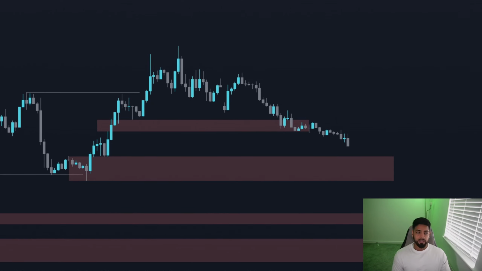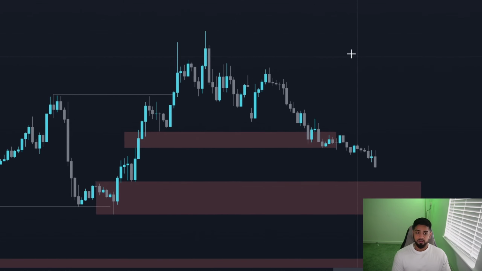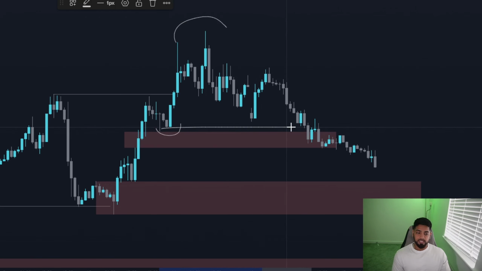Once we've understood that, we can now drop down to the lower time frames even further, which is going to be the hourly time frame. Now, what can we see on the hourly time frame? Well, things now start to get a little bit more different. We've now had a higher high, then we've had a break of structure from this high low right here, indicating that price has now had a market structure shift on the 1-hour time frame.